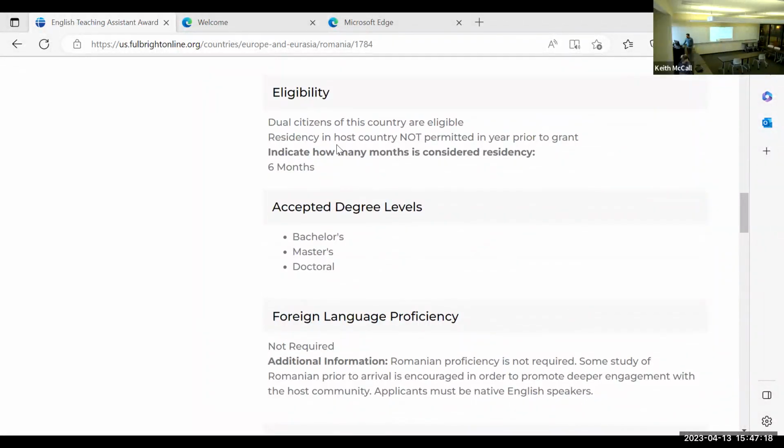Okay, eligibility can be important. If there's any chance that you would be spending time in that country for any reason, like if you're doing a study abroad in the next year and you want to continue your Fulbright in the same place, a lot of countries won't let you. Some have fairly strict residency requirements saying you cannot have spent 3 months in this country in the year prior to your Fulbright. Others will be more lenient. This one allows 6 months. Some don't really care. But what they really don't want is it looking like you're simply using Fulbright to extend your stay in the country.